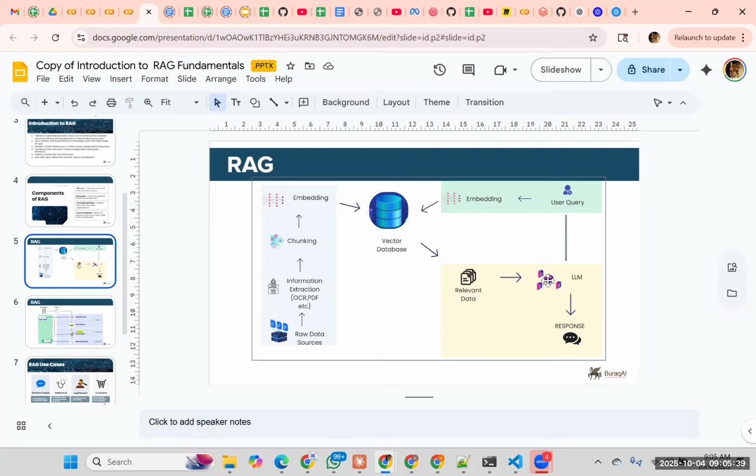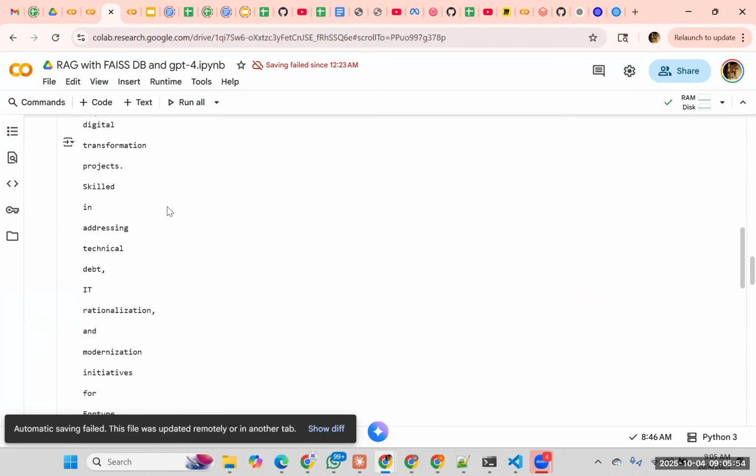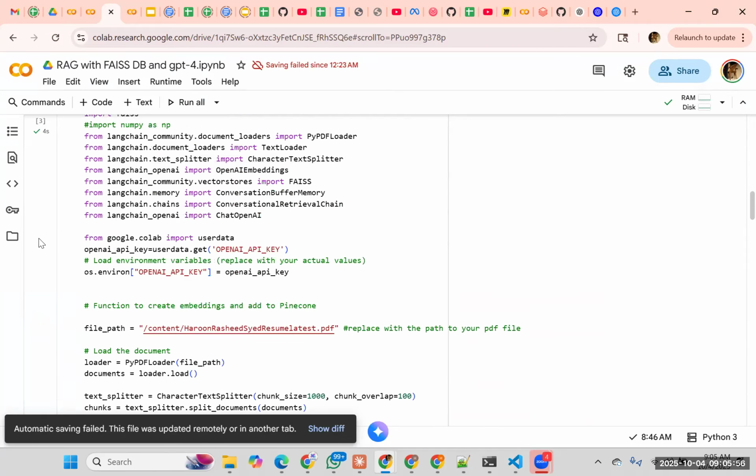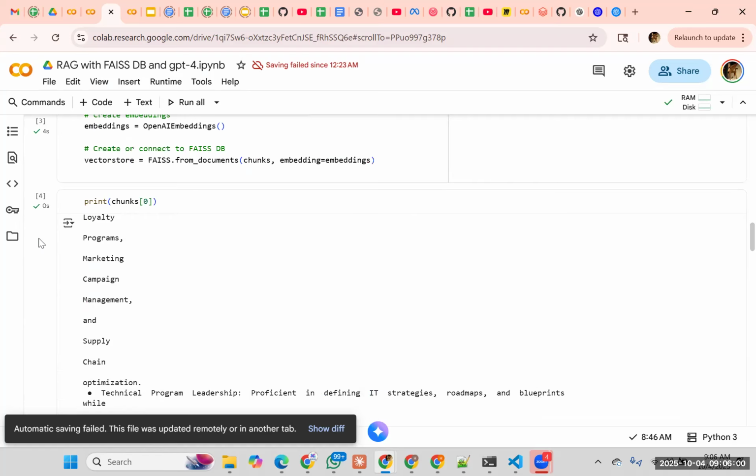Now the output you can directly set with the LLM. When you are creating the LLM, you can set the limit on the number of tokens that you are expecting. That parameter you can set when you are creating the LLM here.